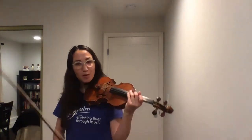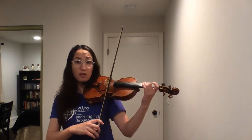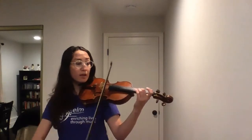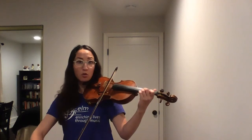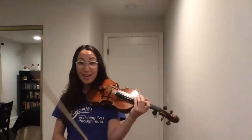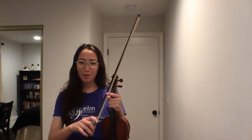When we put them together: the first measure, set up your C sharp first so it's ready to go, but put your bow on E string. C sharp is on A string — finger not touching the E string at all, bow on E string. Quick, quick, slow bow for measure one. Now set up your third finger and your first finger and we're going to go D, B, B for measure two. Make sure you're doing the correct bowing: we start at our bottom tape for the first measure, we start at the top tape for the second measure, and we end the second measure back at our bottom tape.